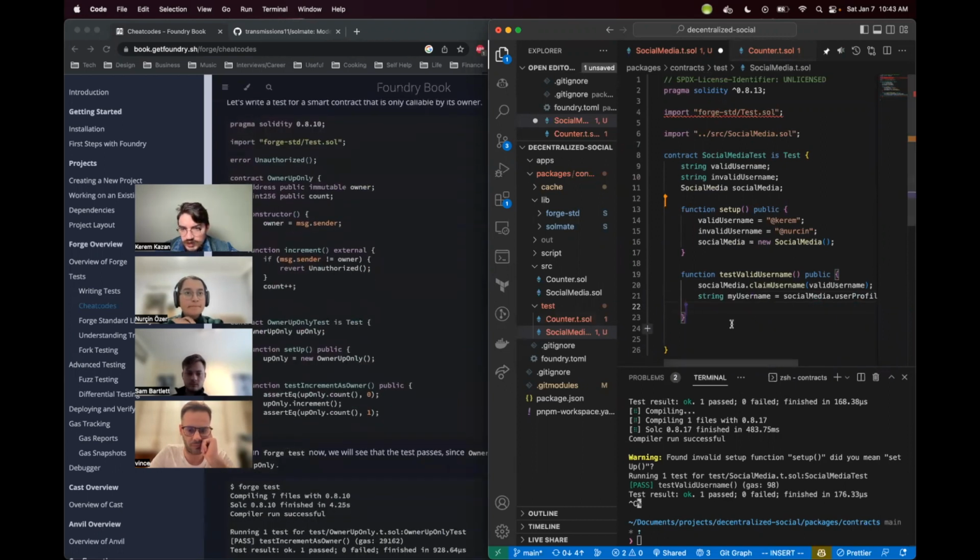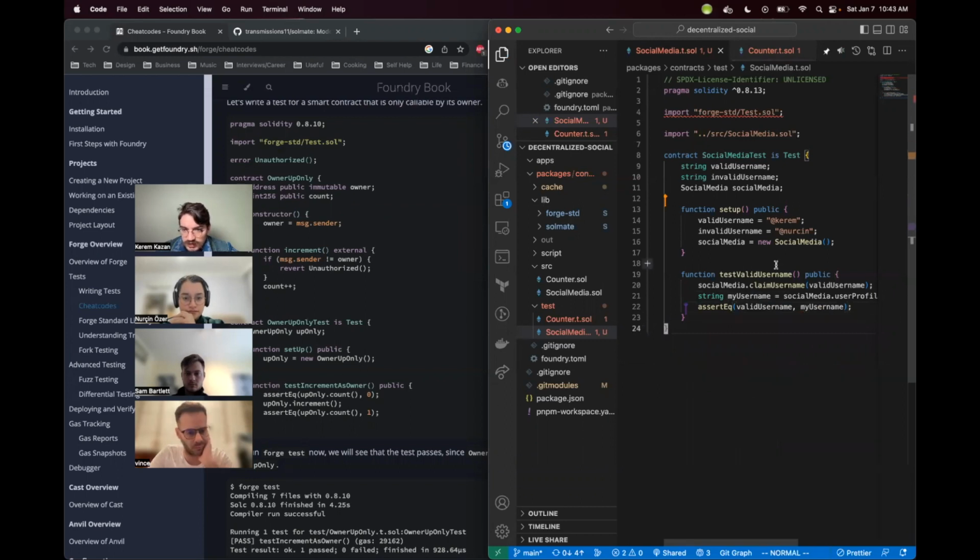Assert equal validUsername is myUsername. Something like this, maybe.